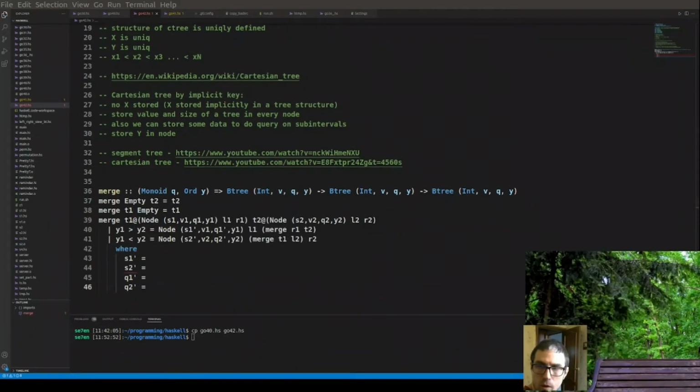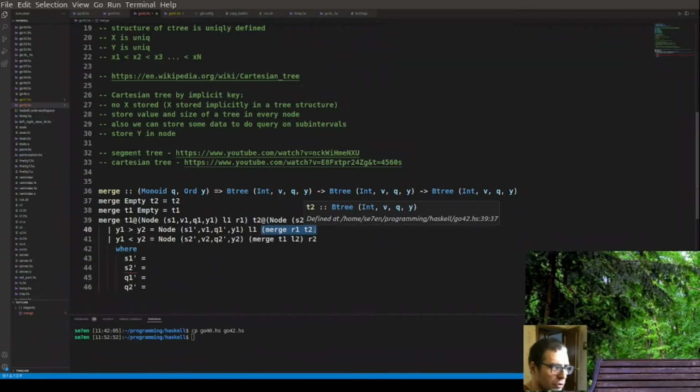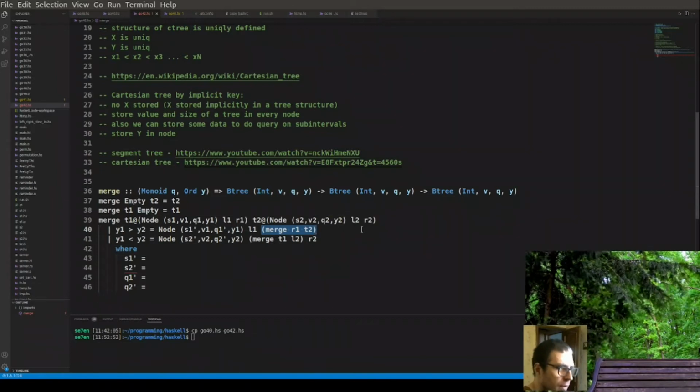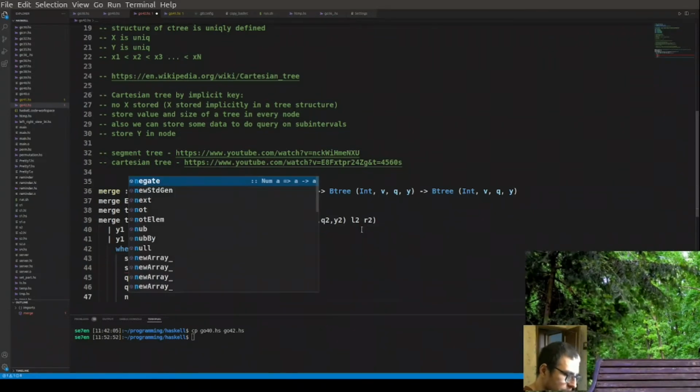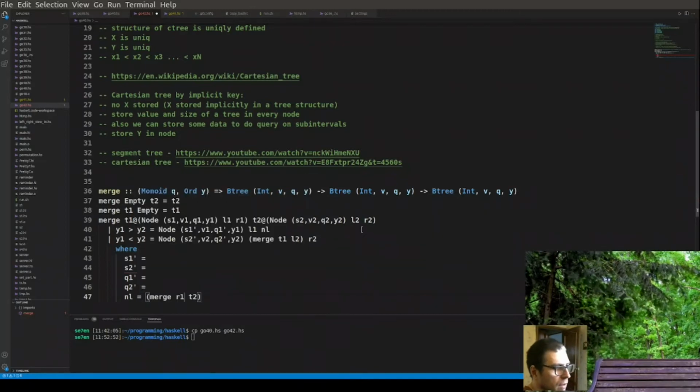And of course, to calculate these new sizes, I need to extract some information from these new left and new right subtrees. And let's define it. Define this as the new left tree. I defined it here. This is the new left tree.